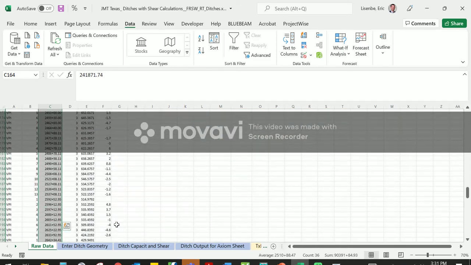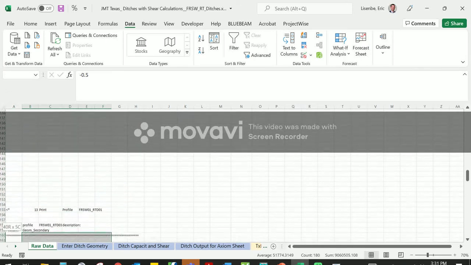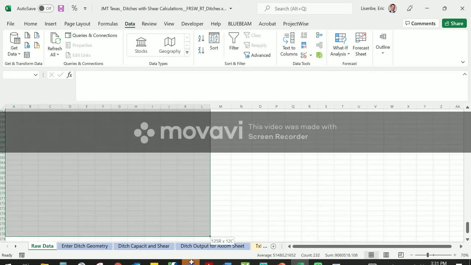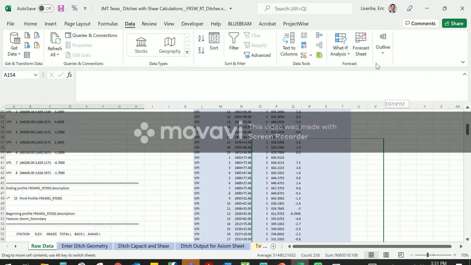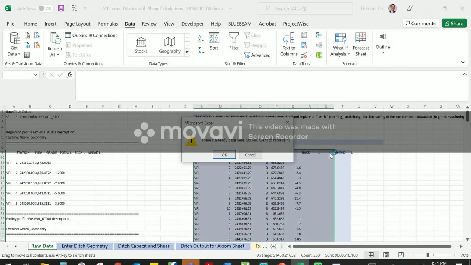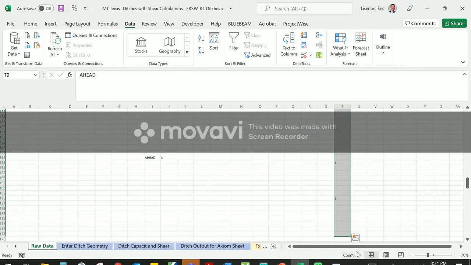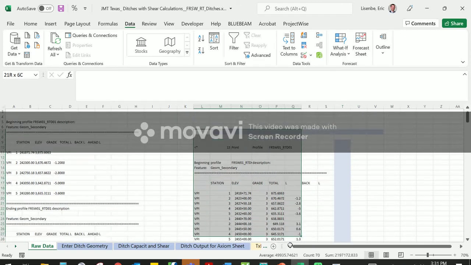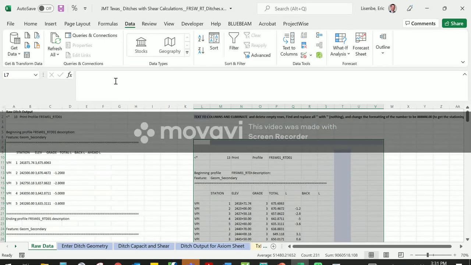I'm going to take this data and move it back up here where it's going to be obvious when you open the spreadsheet, or readily visible, and you don't have to scroll down to it.